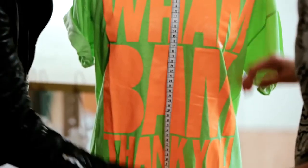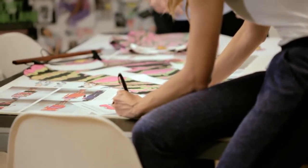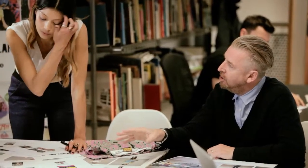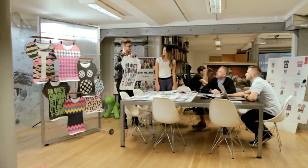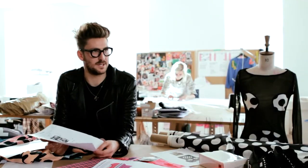The first collection that we showed on the runway were these slogan t-shirts. We did really acid bright colours. 'Wham bam thank you stamp' — this one is about a model called Jessica Stamp. A lot of what we do is very much about a sense of humour, and I think a lot of that started with this collection. For the Mr Price t-shirt we've actually referenced the t-shirt itself, so the slogan is 'no one's going to get hurt, it's only a t-shirt' — our sort of trademark rhyming couplet.